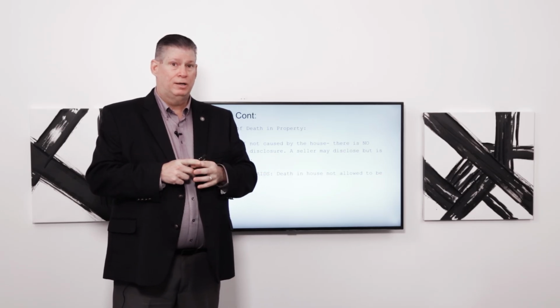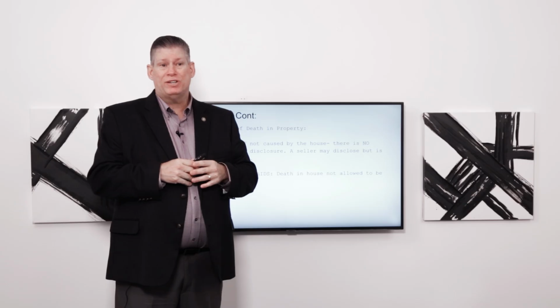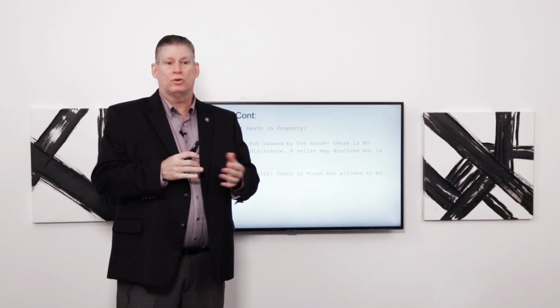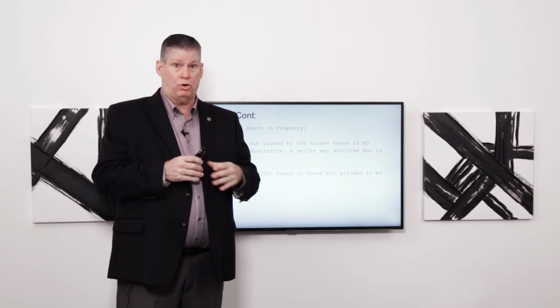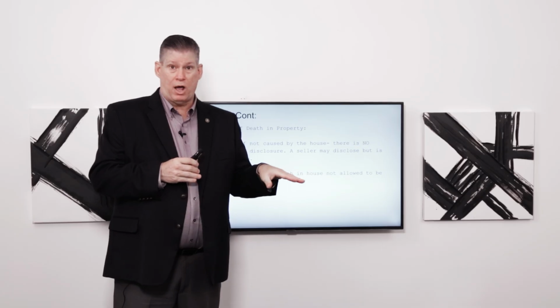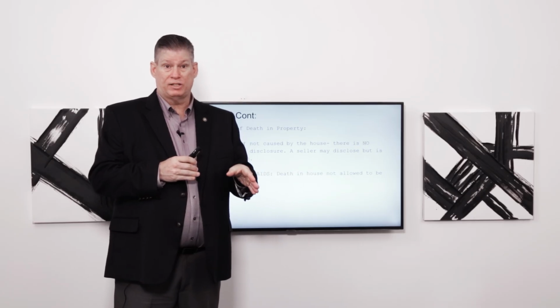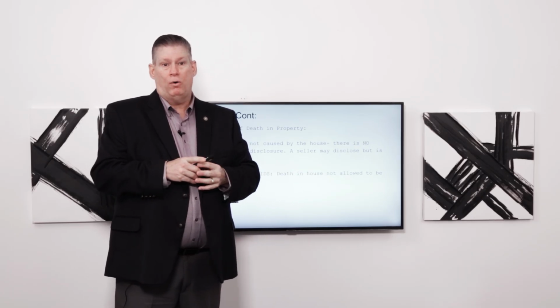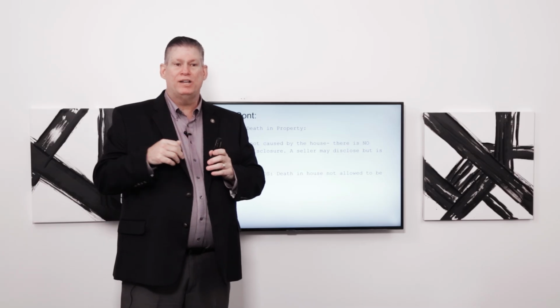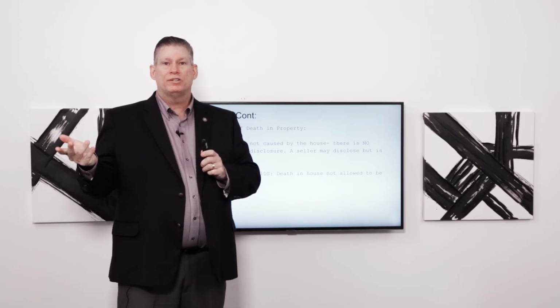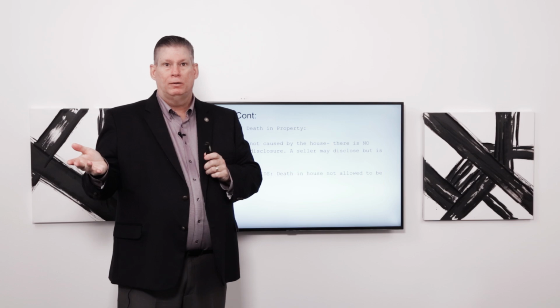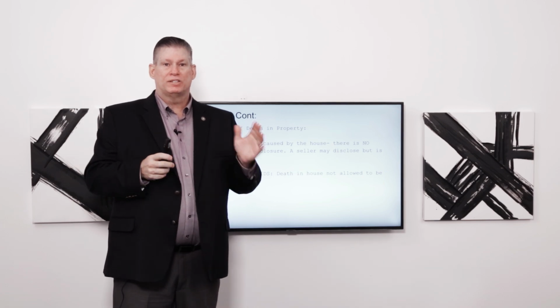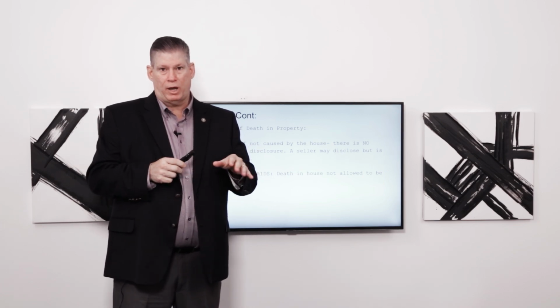Now, if the seller doesn't care and gives you permission to disclose it and says go ahead, then you can disclose it. But if the seller says do not disclose it and it had nothing to do with the house, you cannot disclose it as a Nevada real estate licensee. Now, everybody says, well, what happens if the buyer or their agent find out from the neighbor? Well, then the buyer's agent is going to have to tell the buyer. Okay, that's fine. But the seller told you don't disclose it, and that's okay.